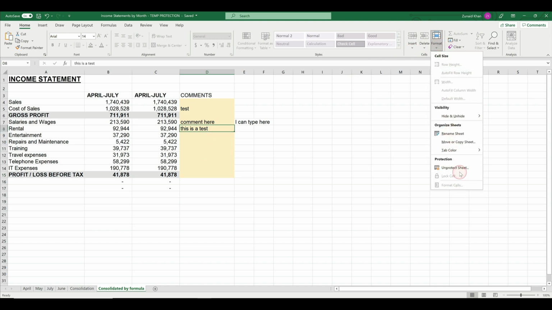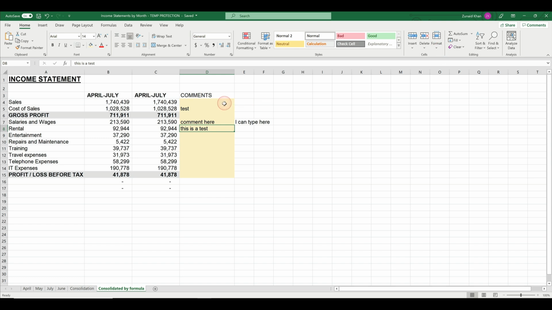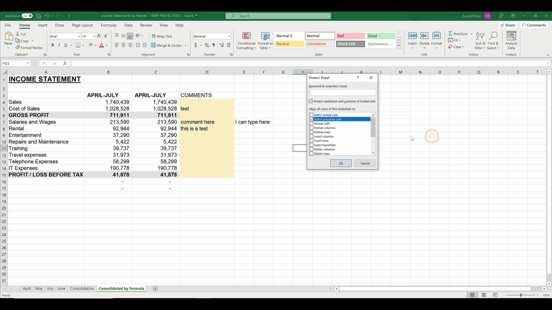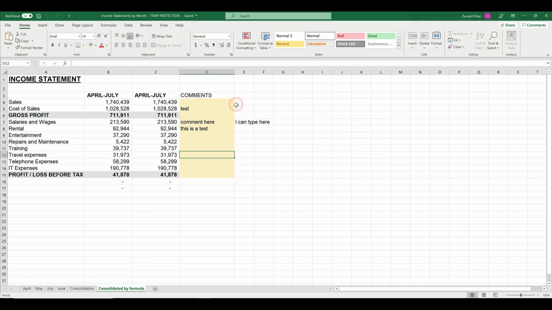Now, if I go to Format, Unprotect Sheet, and now I say, okay, let's protect the sheet again. But this time around, you can see the option here, allow all users of this worksheet to format cells, format columns, format rows. You can give them additional functionality or additional rights if you like, while still being able to protect the sheet. Now that I've ticked the formatting option and I say okay, they still can't edit out here, but when they're in these cells, you can see now they can even change the background color, which they couldn't do before.